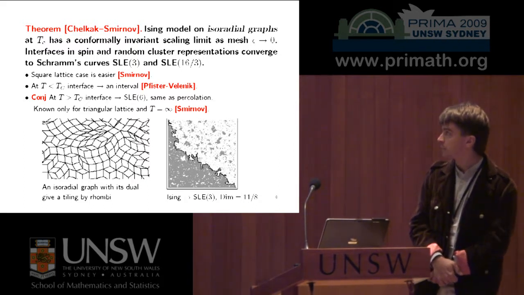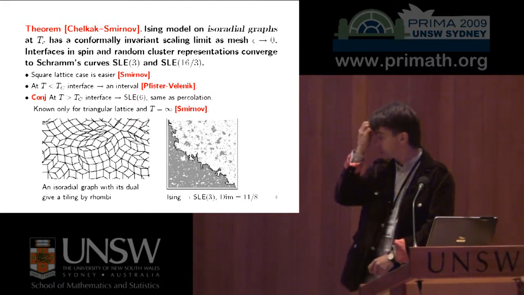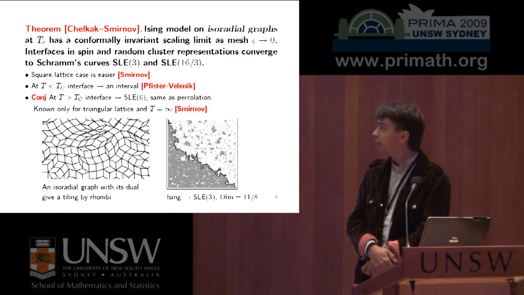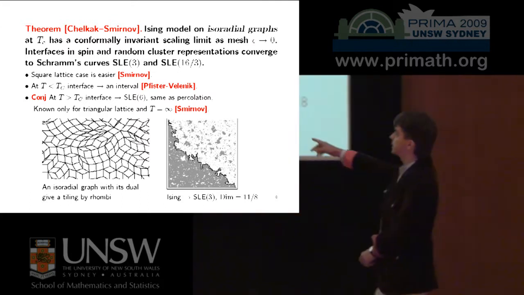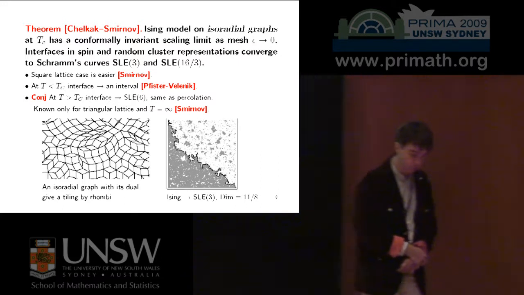To get Schramm's curve, we need to make what are called Dobrushin boundary conditions, like the ones on this big picture with phase transition. So you take half of the boundary plus spin, half of the boundary minus spin, and then it enforces having one interface like here. And this interface will converge to a Schramm's curve.